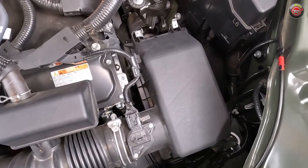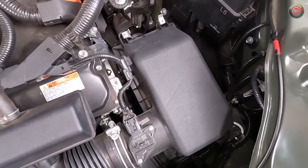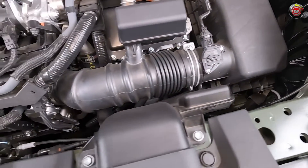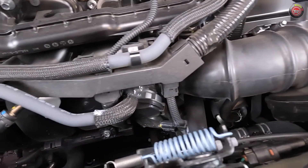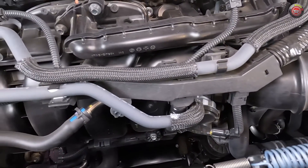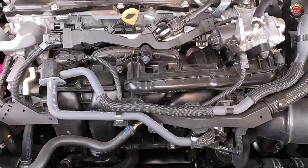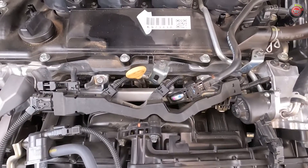Following the airflow, the intake charge comes through a snorkel at the top of the radiator to a small air filter box mounted low on the driver's side. From there it flows through a mass airflow sensor and a drive-by-wire throttle body into a composite plastic intake manifold. At the top of the manifold you can see many of the fuel injection components for its port fuel injection, but the majority of its direct fuel injection components are hidden below.